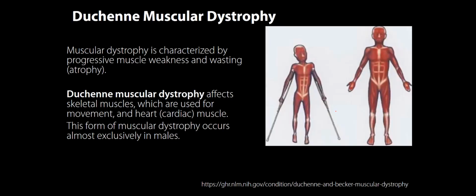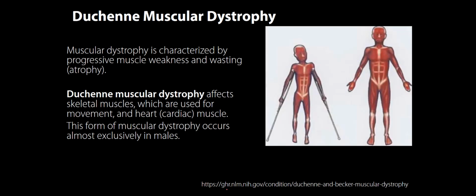There are three different sex-linked disorders we're going to talk about. One is Duchenne muscular dystrophy, the next is hemophilia, and color blindness. All muscular dystrophies are essentially characterized by progressive muscle weakening and attrition of muscle cells, the wasting away. In Duchenne and other dystrophies like this, they're most predominantly found in males, and they affect skeletal muscles, which are used for movement, and in addition, heart muscles or cardiac tissue. As I said, this form exists mostly in males.